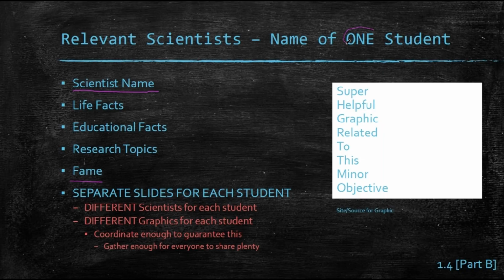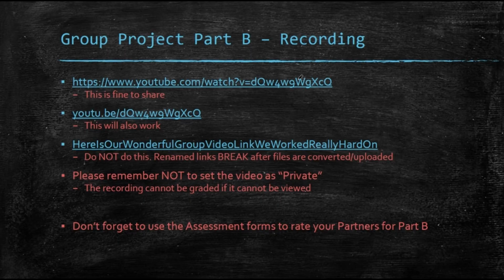Again, one student will get credit for this slide, because the other students need to have their own version. When it's time to do the recording, I think I've already mentioned that the student will record the slides that have their names on them. And then you will combine all of these together to be one long video, and then that's going to be the end of the project here.